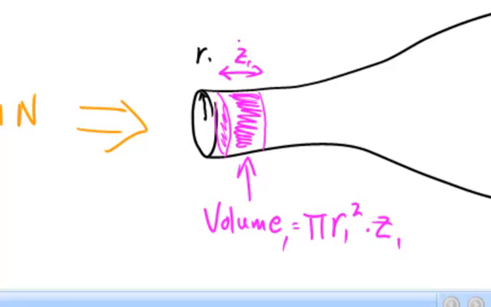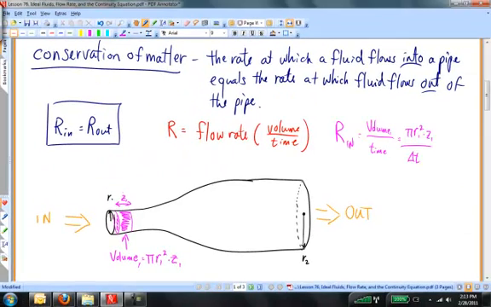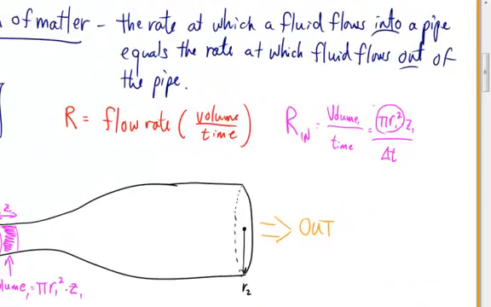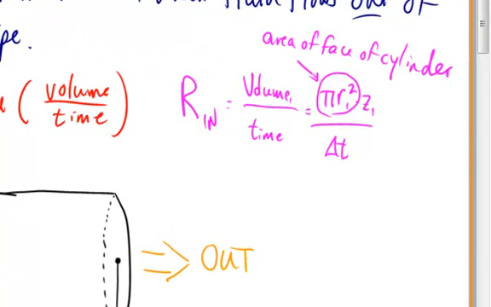The volume flow rate, or R in, is going to be the volume per time that flows in, which is going to be equal to pi r squared times z1 divided by the time interval. Now I see that this pi r squared is equal to the cross sectional area of the cylinder. So I can write the flow rate as pi r squared times z divided by delta T. But this z divided by delta T is the speed with which fluid is moving through the pipe, how many meters per second. And the pi r squared is equal to the area of the cylinder. So the flow rate is equal to the area times the speed at which the fluid moves.